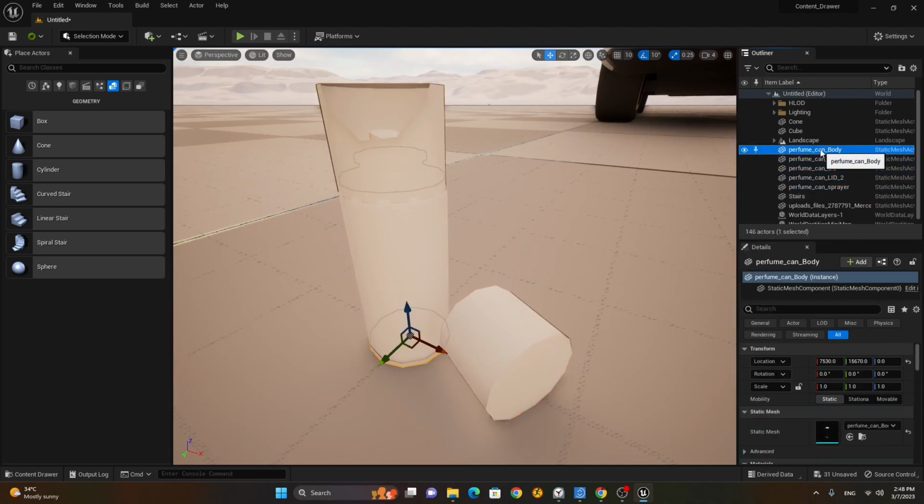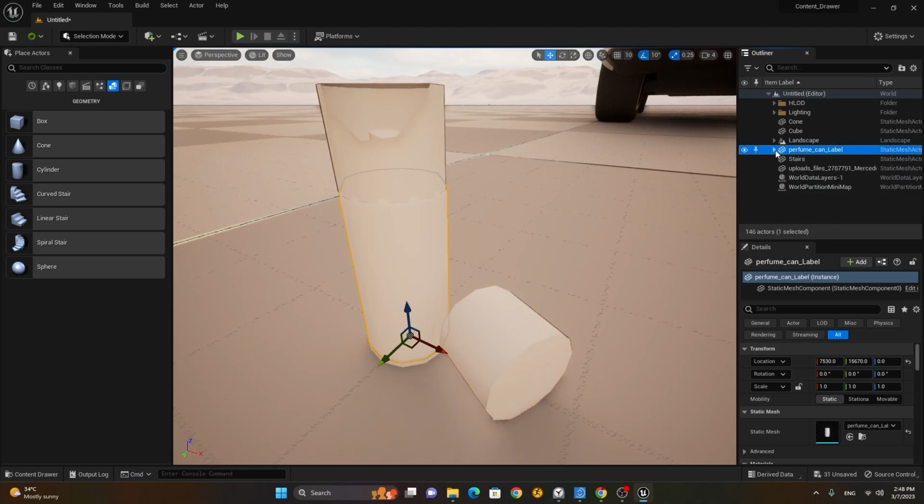So what else I can do is take any part, suppose the body of the can, as a parent, and then drag all of the rest of the items inside the parent. If I drag them inside it, this will become a parent and the other objects will be inside. So I will take all of them and drag them inside the can, just like this.